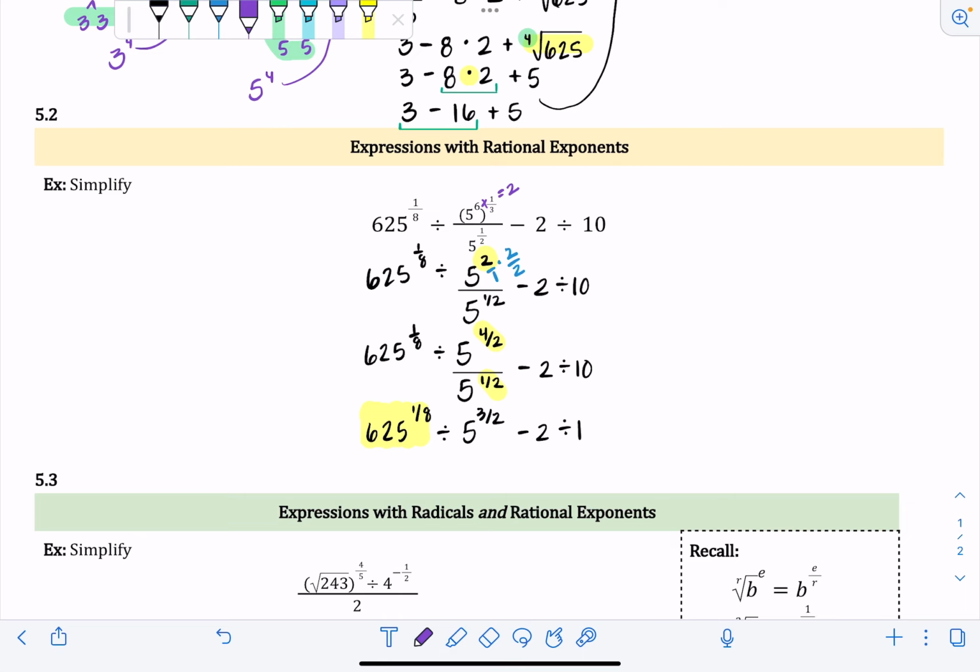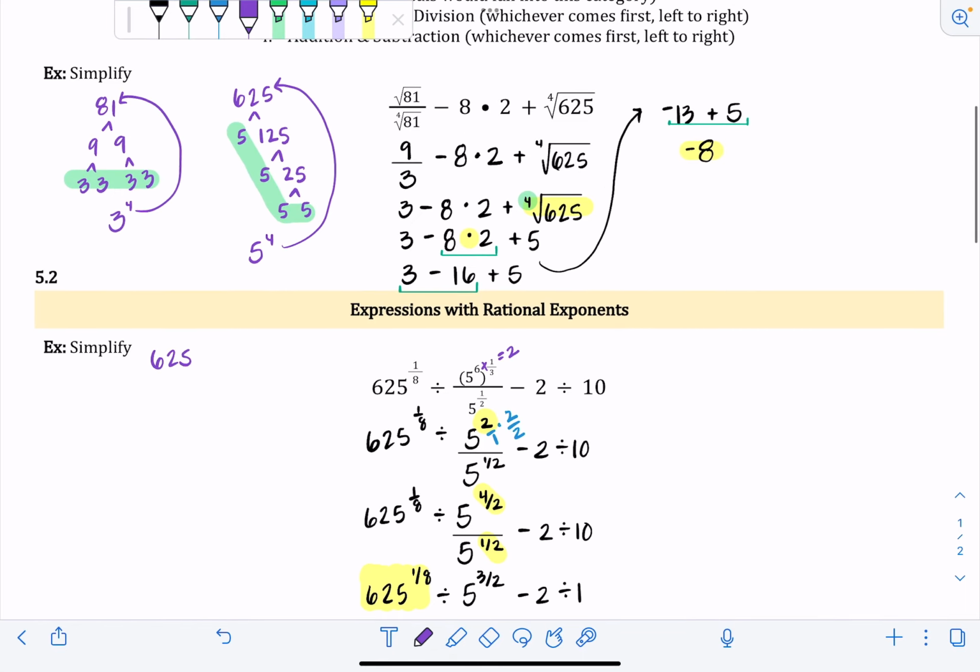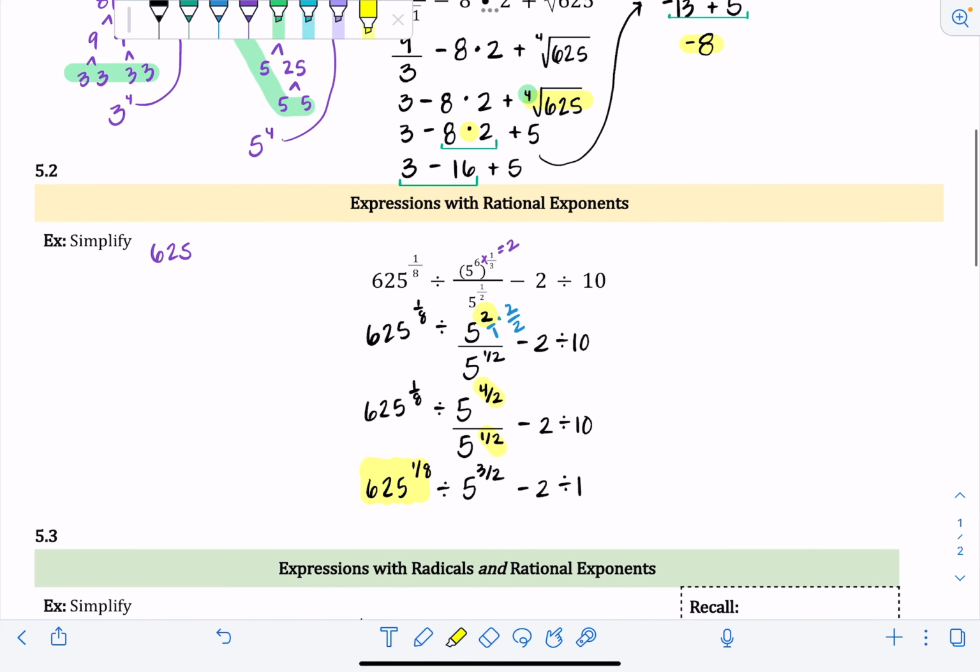We made a factor tree for 625 up here, so it's going to be the same thing. Two factors of 625 are 5 and 125. And at the 5, we would stop because it's prime. For 125, it's 5 times 25. And for 25, it's 5 times 5. So I have 1, 2, 3, 4 fives again.